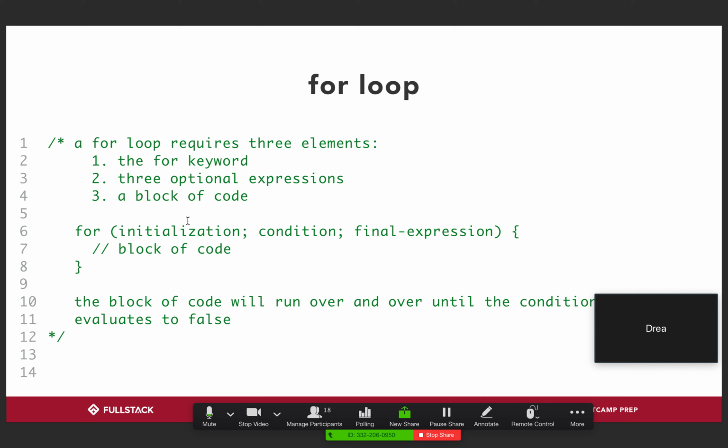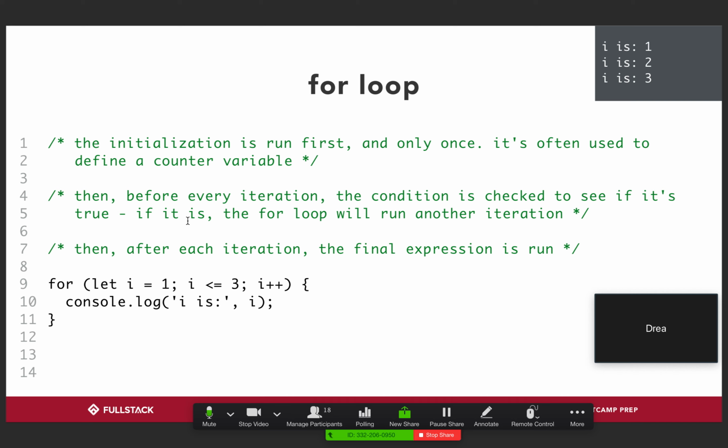We still have our expression, aka we still have our open and close parentheses, but now within it we actually have 3 segments, and we'll talk about each of those 3 segments. And then last but not least, we still have our block of code, right? So everything that exists in between the opening and closing curly braces. And so at a high level, this looks very, very similar to the while loop, right? The only difference is now that we've replaced the while keyword with the for keyword. But the most important difference here is actually what goes on in between those open and closed parentheses.